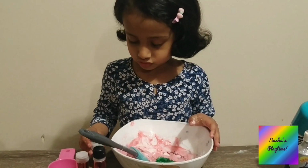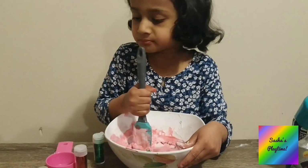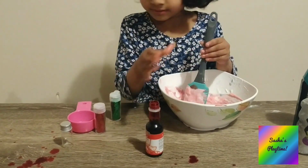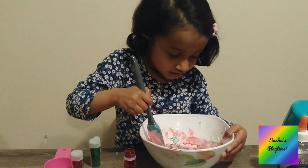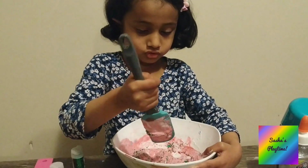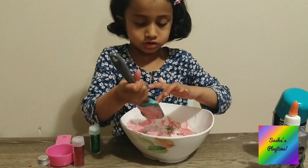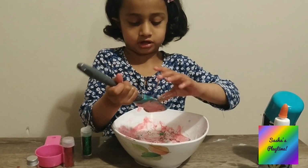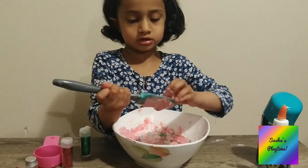It's going to be so much prettier now. Green. Just have red and green and silver and pink and blue. Good, good, good. Wow. It shouldn't stick, but it's not slime yet. It is feeling like slime though, for the mixing part.